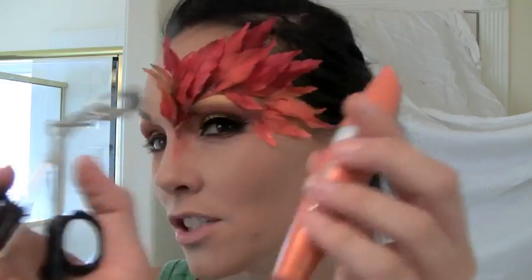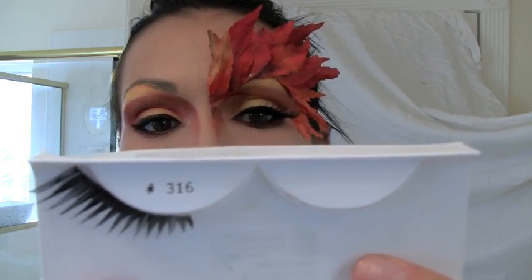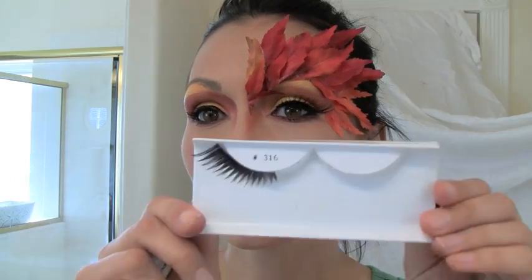Now we're going to curl our lashes and put mascara on, and I'll be right back. Look at these awesome lashes. I don't know where you get these. They're 316s. Oh, I got these at Naimies. Go to naimies.com, N-A-I-M-I-E-S.com. I'm going to glue these on. You can watch my video on how to put fake eyelashes on, and I'll be right back.